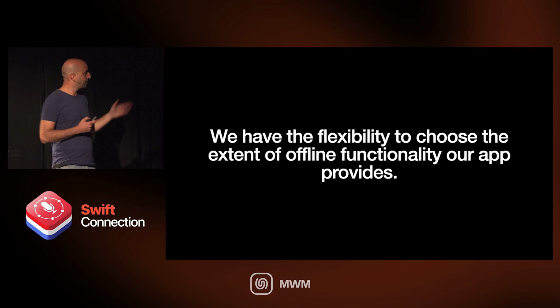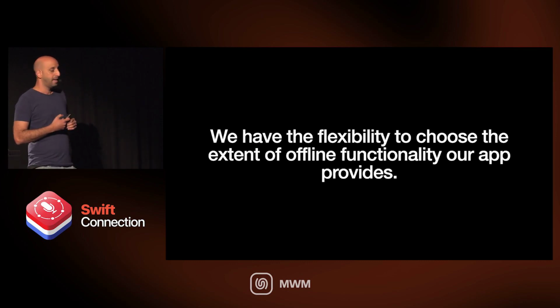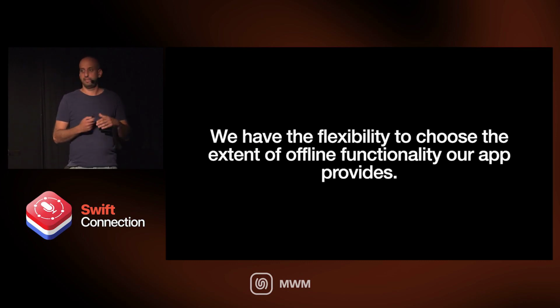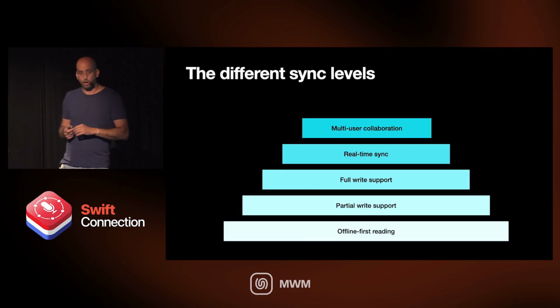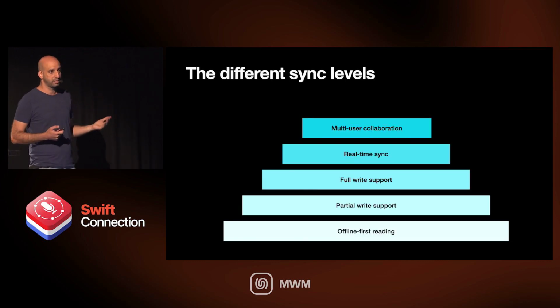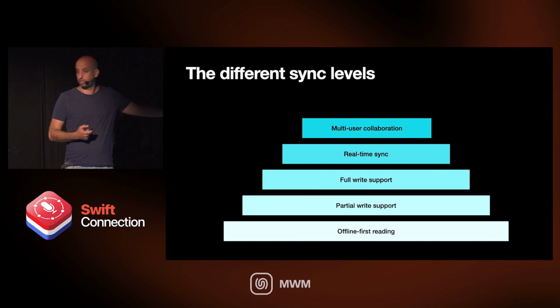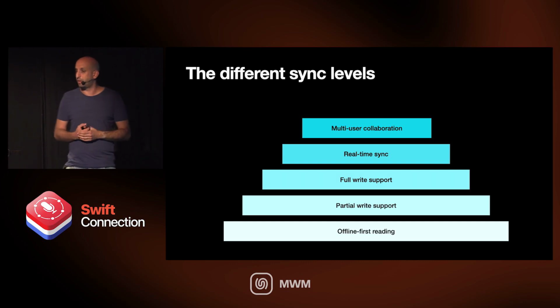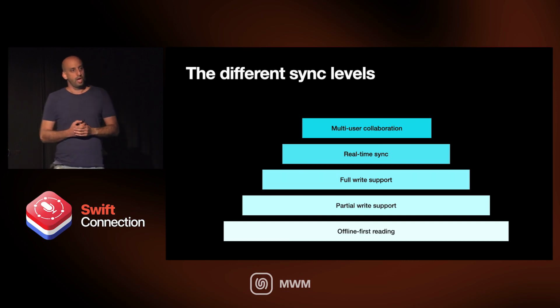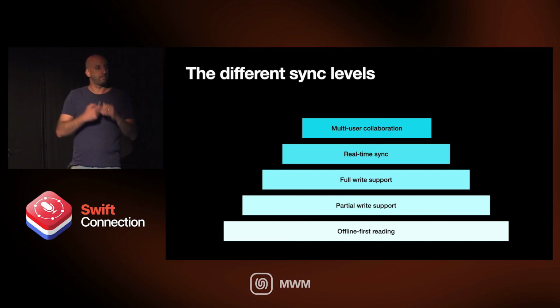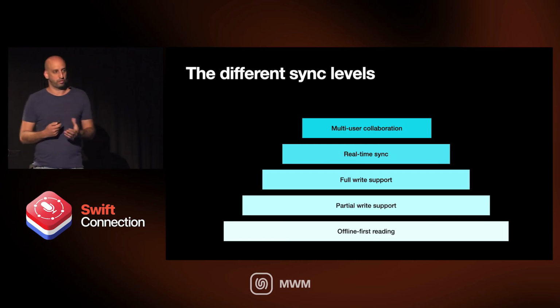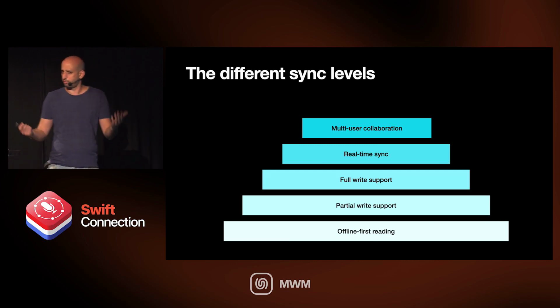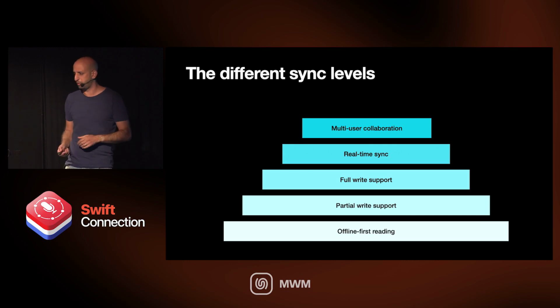But the good news is that we have the flexibility to choose how deep we want to go into the syncing algorithm. We've got several levels that we can choose. We can go with just offline-first reading, where we can just read, not adding any new information. We can have some partial or full writing support. We can also add on top of it some real-time sync and collaboration, which makes everything much more complex, but it improves the user experience.